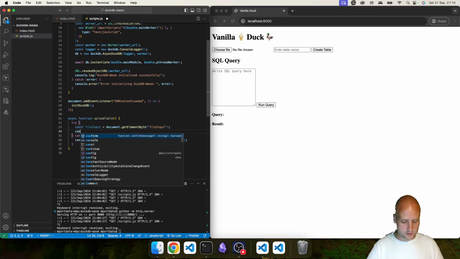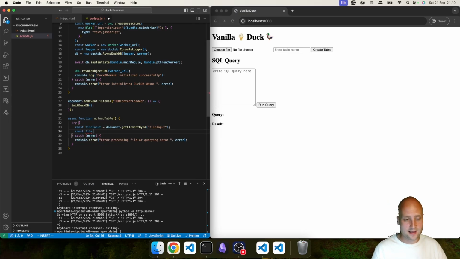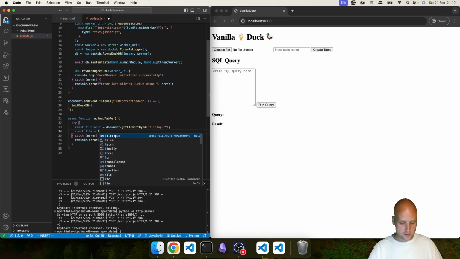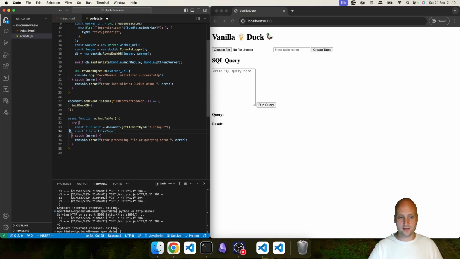So now if we go back to our JavaScript, we can get element by ID fileInput. The next thing we're going to do is assign the file itself to a variable. Now to do that, we're going to use a conditional ternary operator in JavaScript. And that's just in case the file input doesn't have any files to begin with. So the first thing we do is we check, does the file input have any files? So we access the files of fileInput and check if they exist or not. If they do exist, then we want to take the first value. And if no files exist, then we assign null to the file constant.